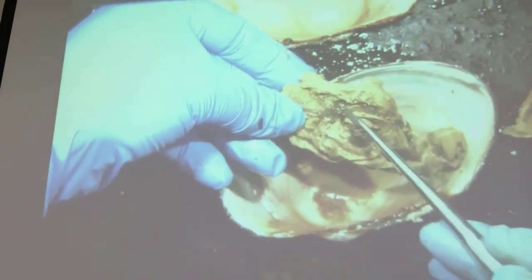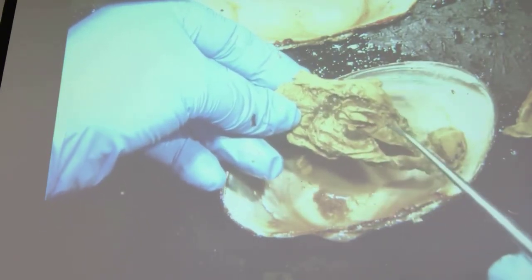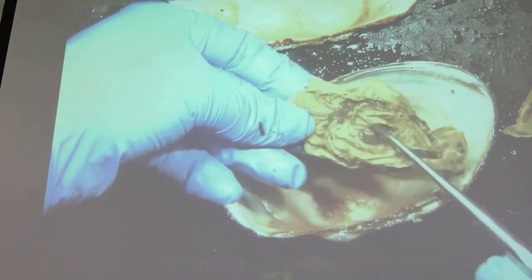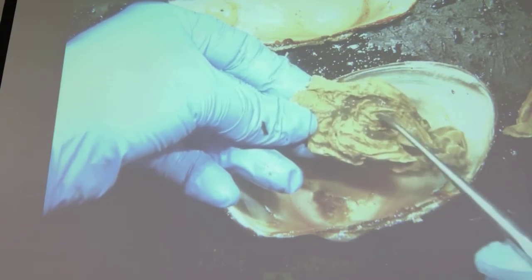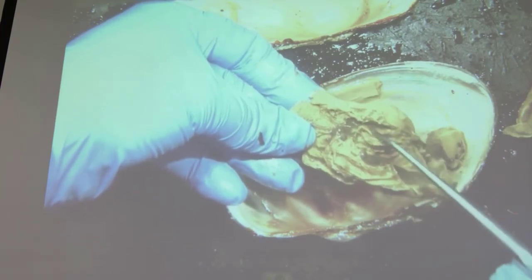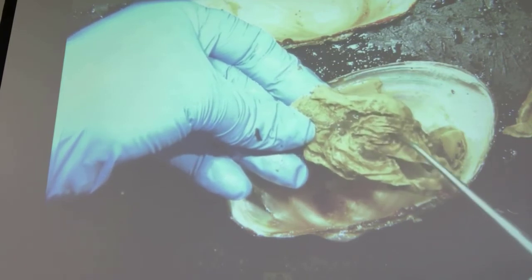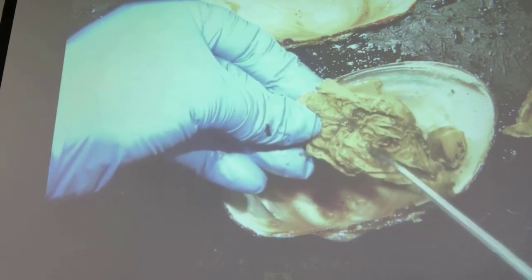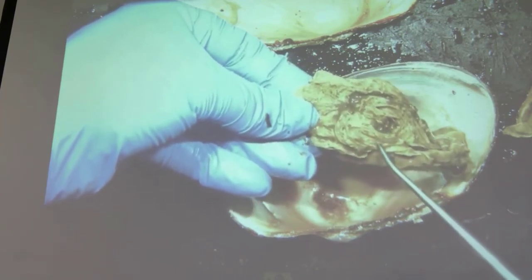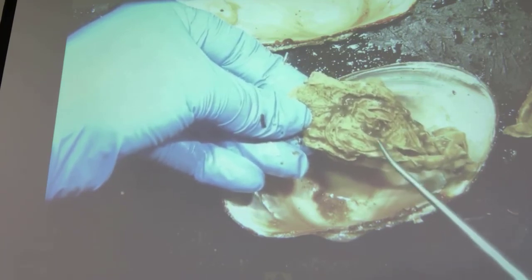so in here we can see the digestive gland, which will release enzymes to the intestine. The intestine is a coiled tube that will lie in the grooves that you can see here. It's very difficult to sometimes find the intestine. It usually ends up getting cut with the dissection. There's a little bit of it right here. That's the intestinal tube right there.